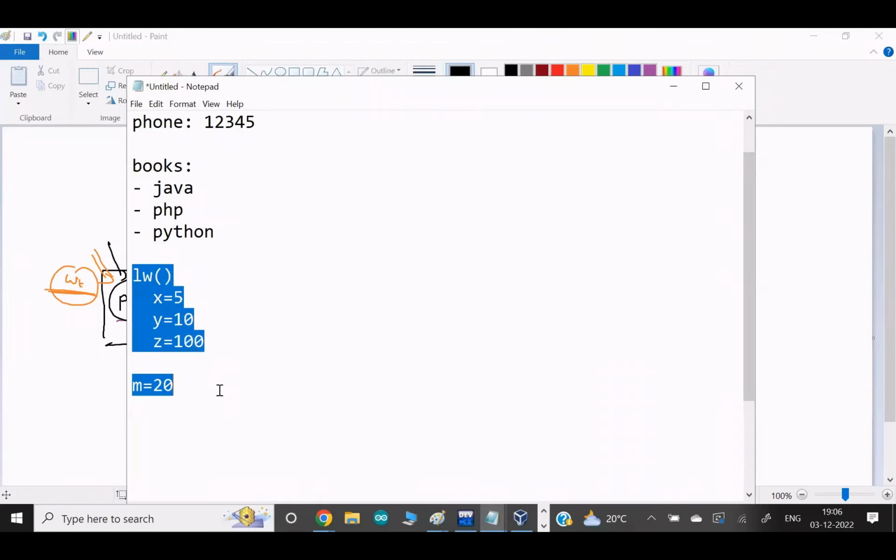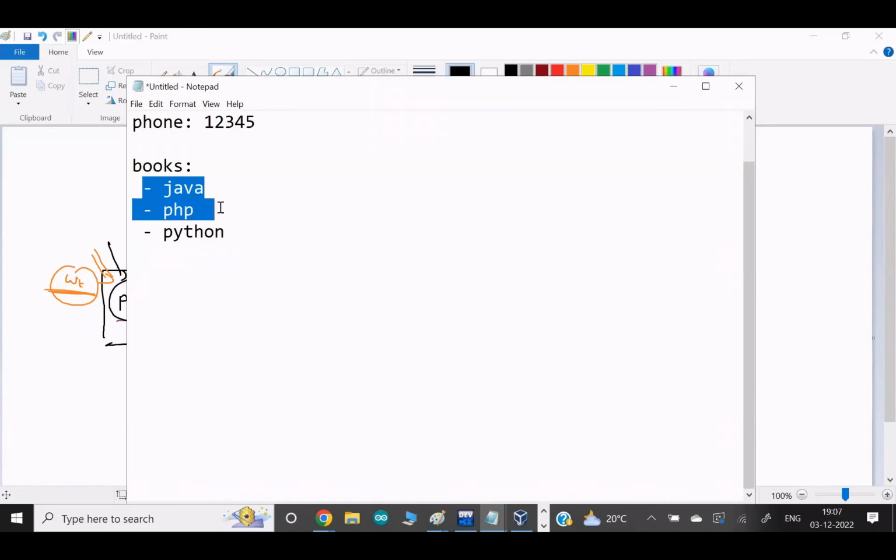Similarly, in YAML, this book is a variable, and these are the values of it. We don't have to use curly braces here; we have to use indent. Indent means we have to give some spaces, for example 1 space. If you give 1 space, everybody starts with 1 space only. By giving this space, it looks like these values are the block of code of book. If I give 2 spaces, everybody should have 2 spaces only. By chance, if you give 3 spaces, it will fail, or it might behave another way.